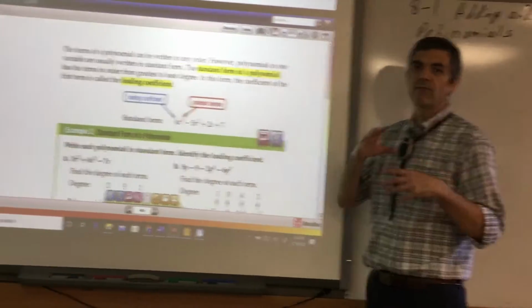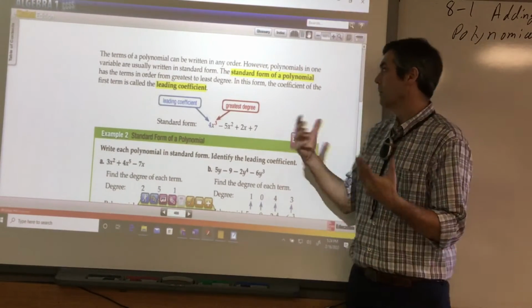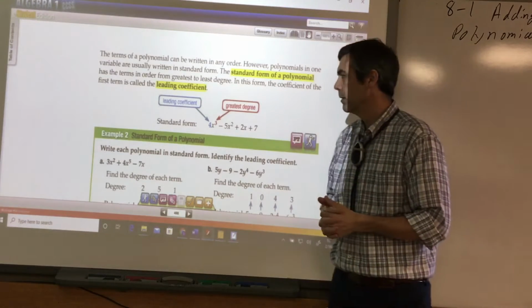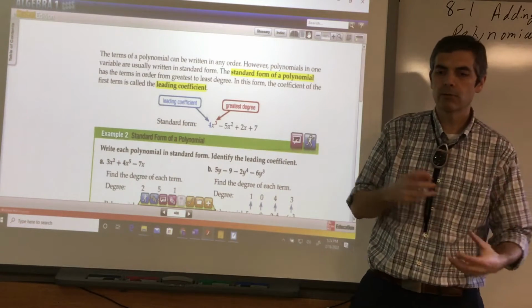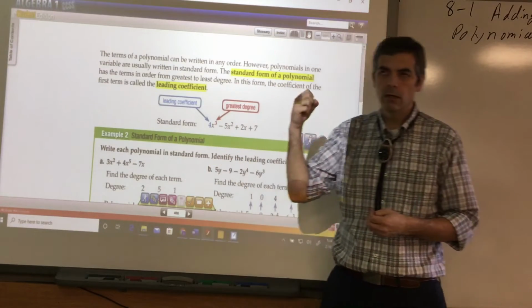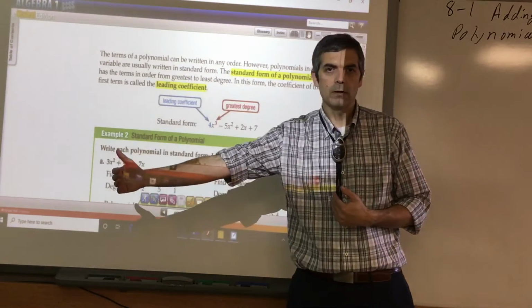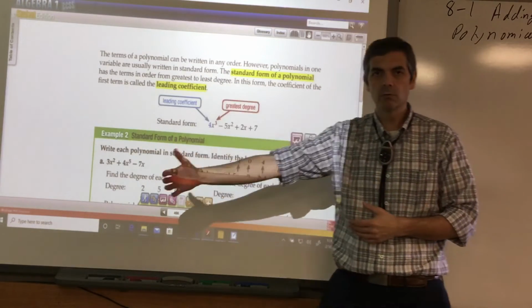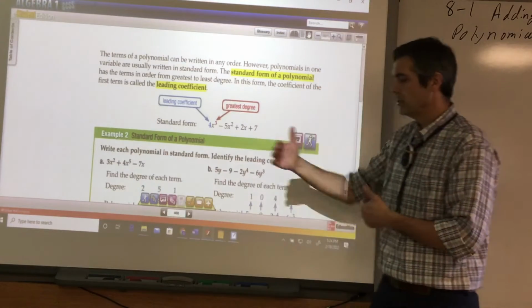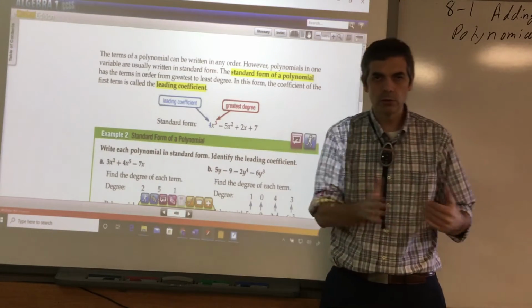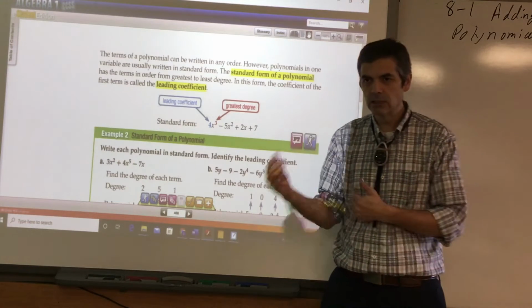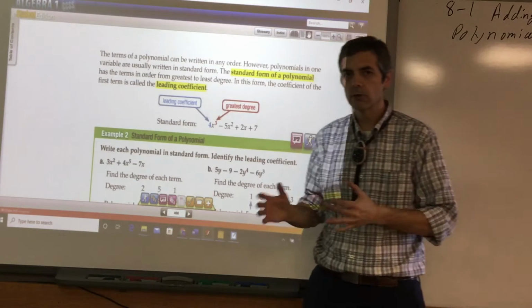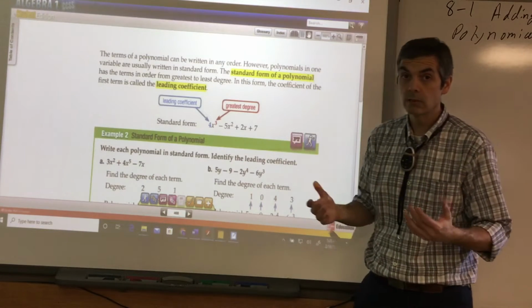All right, so now we have a standard form that we actually list out our polynomials in, is really what it is. And what it is, you take and you put the greatest degree to the front. Okay, so you add them up and you put the one with the largest degree out front. And then you place them in order according to their degrees. And this is just a standard way of how we set these up. It makes it easier to combine like terms and to work through and see what's going on in our problems. So that's really what we do.